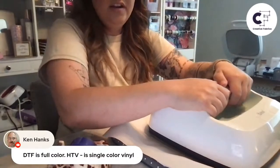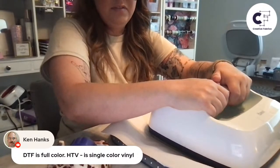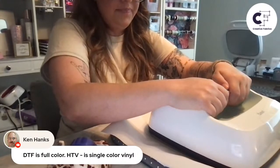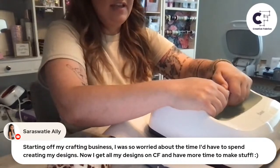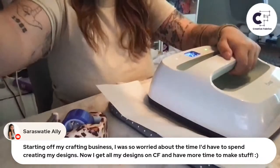DTF is full color and HTV is single color vinyl. That's such a good point. And DTF, you can print, like Ken says, different designs. There's no weeding. It is super easy to use.